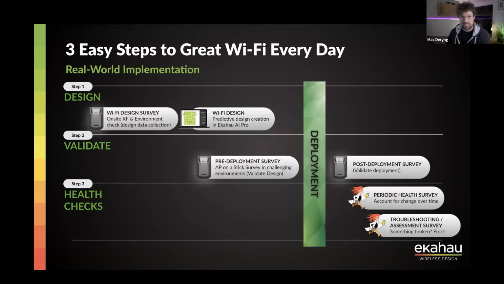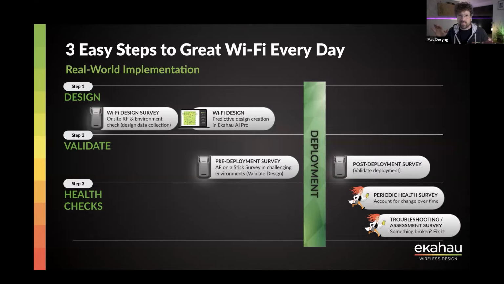Then you move to the next step, which is a predictive Wi-Fi design in Ekahau AI Pro. And if this is a difficult design, industrial space, a warehouse, a superboat, whatever, where it's very difficult to predict the propagation of Wi-Fi RF waves, then you want to take your AP on a stick, you need to take your access point, put it on the AP on a stick, you want to get the exact type of antenna that you are going to be using in your new deployment, and you want to validate your design with an AP on a stick survey. So you will put it on a tripod somewhere and do a mini survey around it.